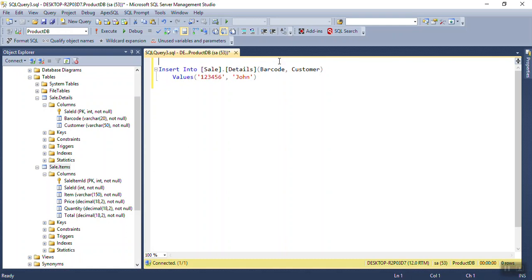I'm creating one variable, which is sale ID. It will be an integer.